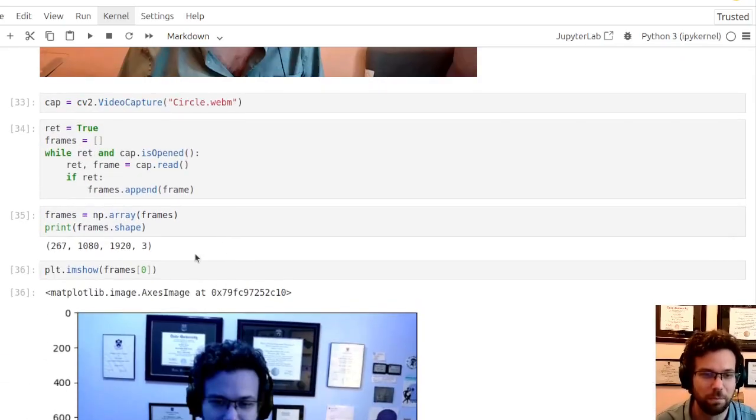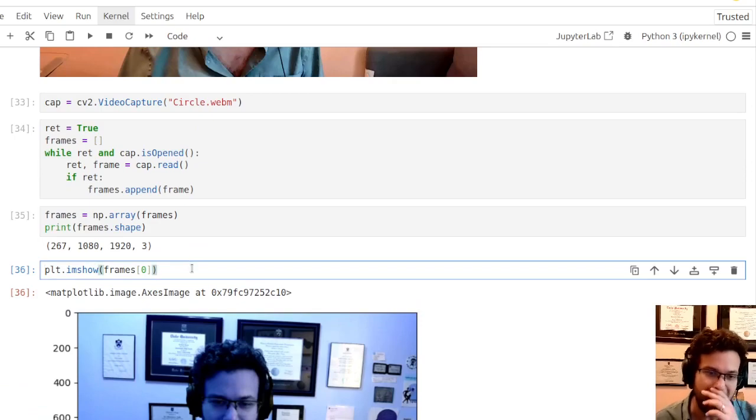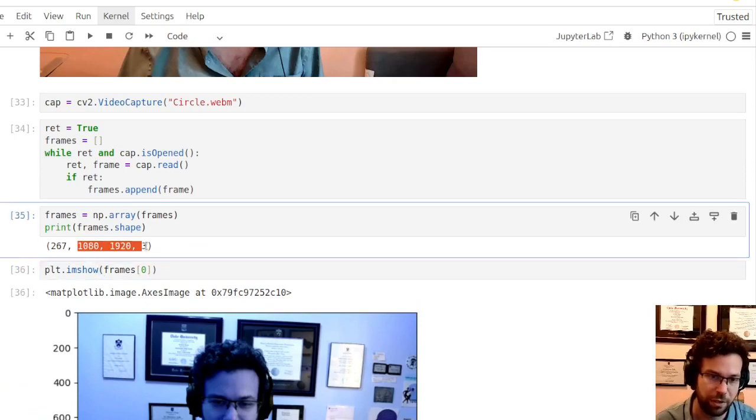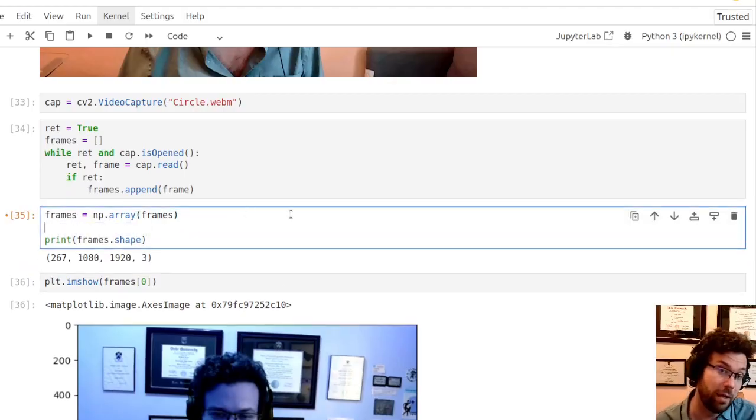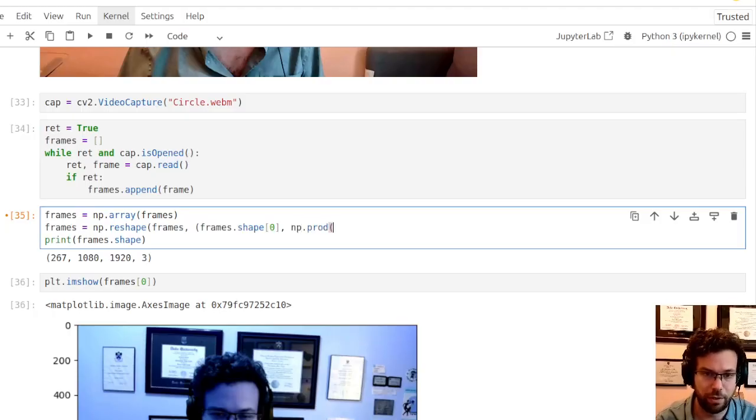But if I flatten these 3 dimensions into a single dimension, then I'll have this data in the format of a point cloud. So if I say frames equals np.reshape(frames), I'll keep the first dimension as it is, but take the last 3 dimensions and flatten them into 1.